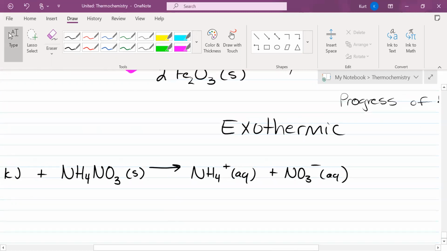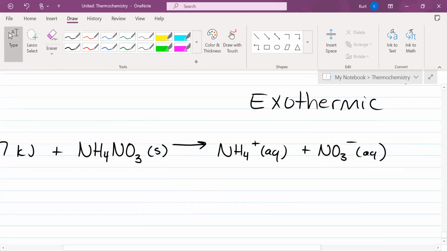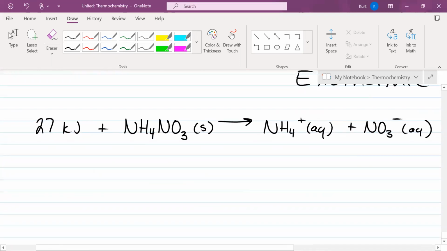Okay, guys. Is this reaction I just wrote endothermic or exothermic? Endo. So what has more energy? This is where I think you're going to get a little brain twisted. Your brain is going to tell you one thing, but your instinct's going to tell you another. What has more energy? The reactants or the products?